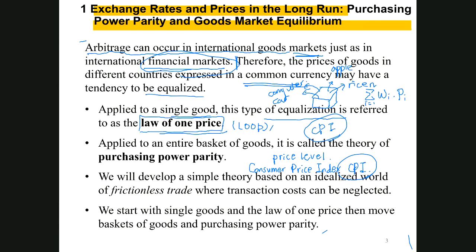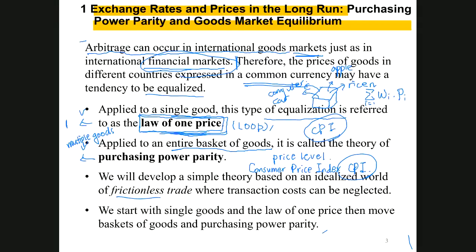If the law of one price holds for every good, then for a basket of goods, the price level in each country should be equal to each other as well, right? Of course, this is in a very ideal world that is frictionless, with no distortion in the market. The goods are identical, and the market is perfectly competitive. Those two ideas are supposed to be the same. One just applies to a single good, and this one applies to multiple goods, from the perspective of a country.